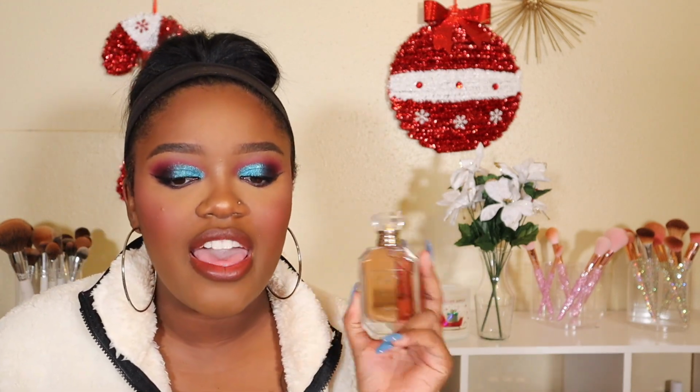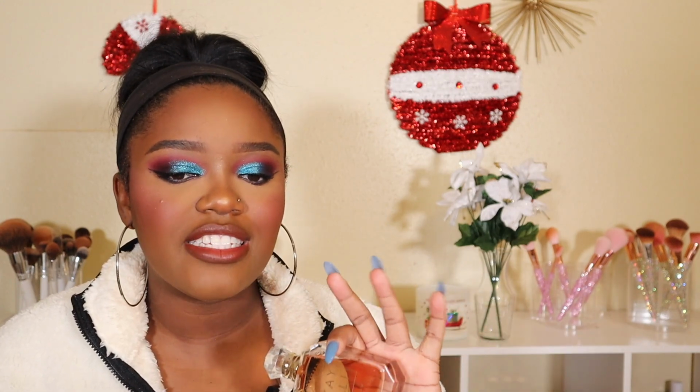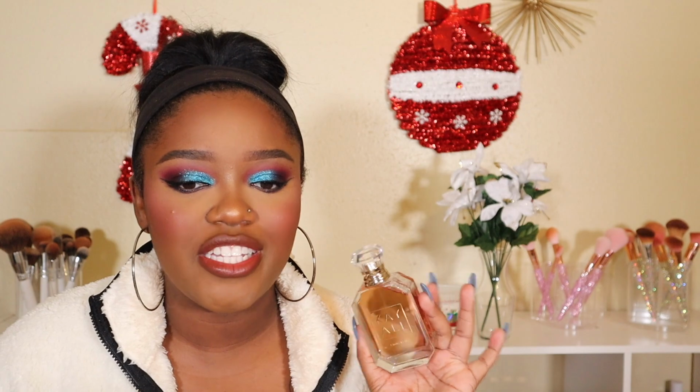This is sold out everywhere. It is crazy. I went to Sephora when I was out of town and they had this and I bought it. They only had the smallest size and then the middle size. They didn't have the biggest. I kind of wish they had the biggest because I would have got it. I'm super happy that I was able to get this one. It's like I don't even want to use it because it's so hard to get and it smells so good. I'm not a fan of vanilla smelling things, but y'all, this smells divine. It smells freaking divine. But yes, so they are coming out with the Eden Juicy Apple perfume.